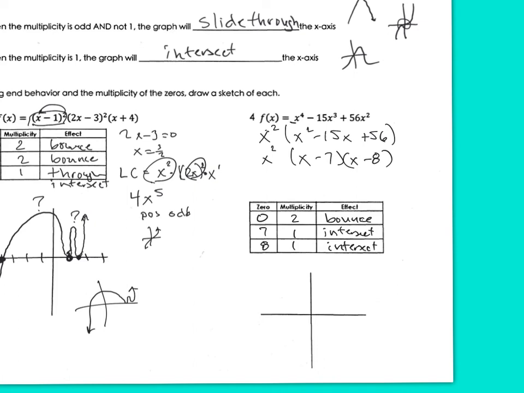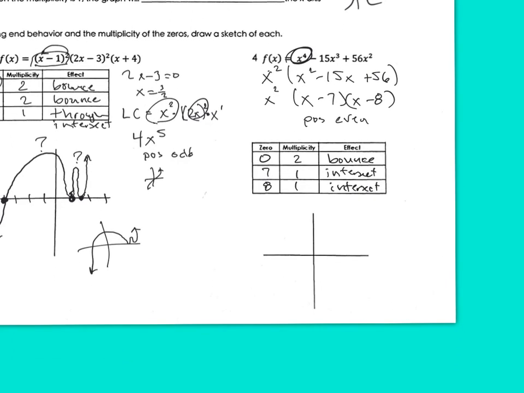So the lead coefficient is a little bit easier to find, I guess, sorry, the degree with the combination of the lead coefficient. I keep saying lead coefficient, but we want both. So this ends up being positive and even, which, as you know, positive and even means both ends are going up. So again, on the graph, I'm not going to mark anything on the y-axis because it's not really what we're focusing on. I do have to go out 8, so I might want to extend this a little bit here. So I have 8. I have +7, that's super close, and then 0. So it turns out the y-intercept is 0 as well. So I know that my ends, this end is going to go up, and this end is going to go up, because it's positive and even.